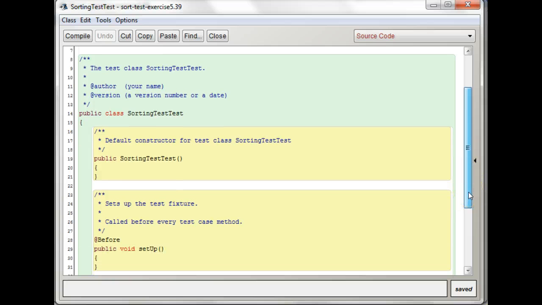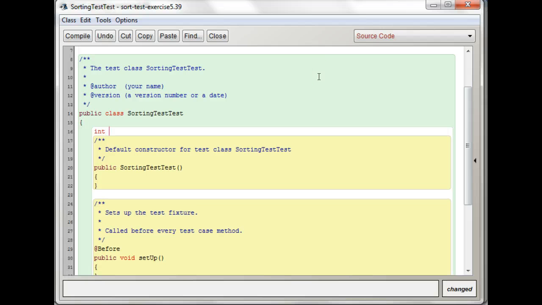Let's have an int array. Oh, I always forget how you set these up.